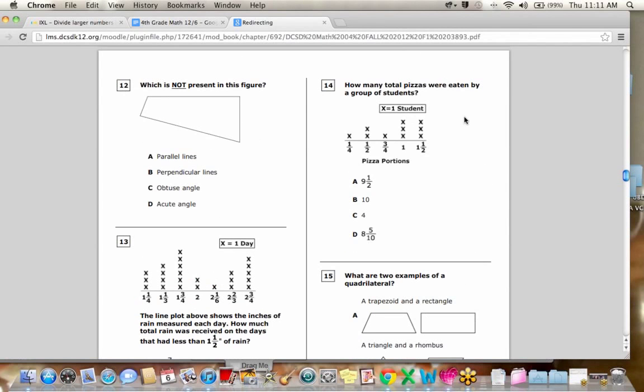Okay, Will, read number 14 for us. Oh, shoot, Will, let me unmute you. There you go, Will. Read 14. Eaten by a group of students. Okay, so what I'm doing here, and Will, I'm sorry, I have to mute you because yours gives me feedback for whatever reason. So when it's time for you to talk, I'll unmute you, Will.